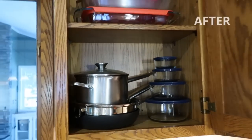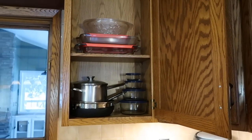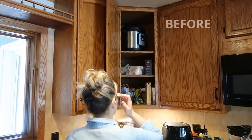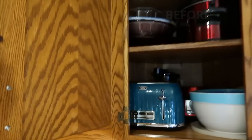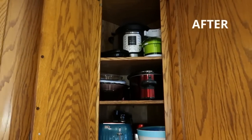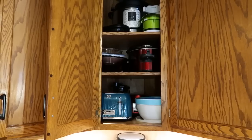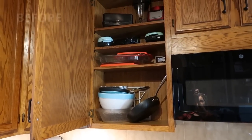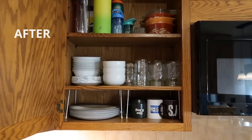So this was the breakfast cabinet, as you can see in the last piece of footage that I just showed you. I also forgot to get a good before of the breakfast cabinet. So that was not the best before, but that's no longer a breakfast cabinet. It's holding pans and other dishware and things like that. And then this middle cabinet, I also forgot to get a good before of that.